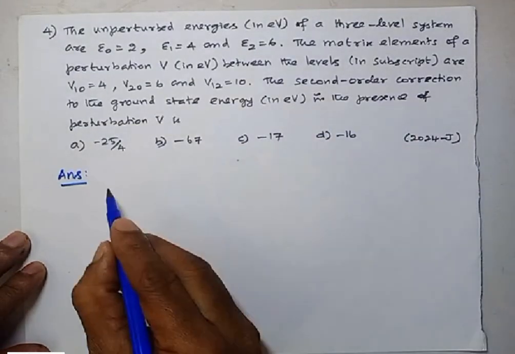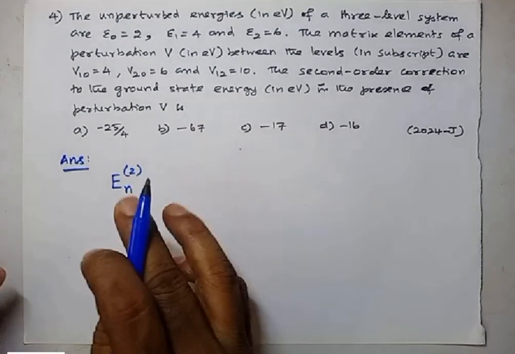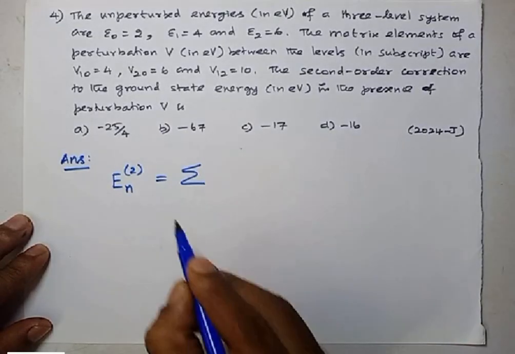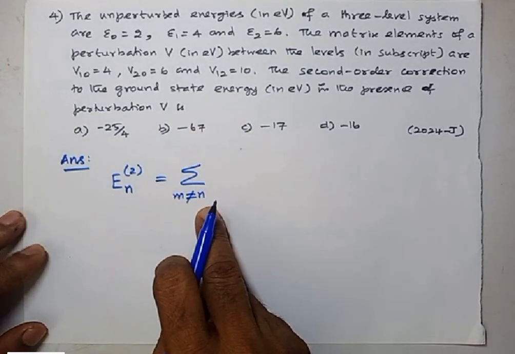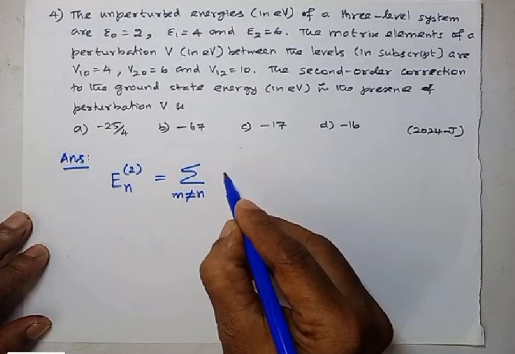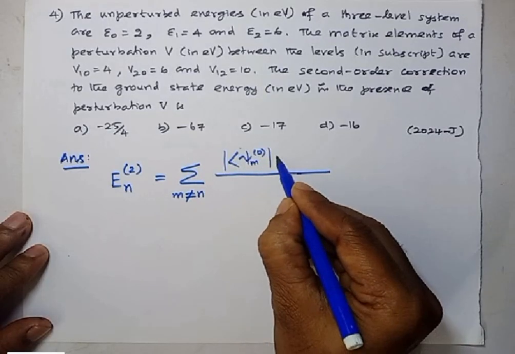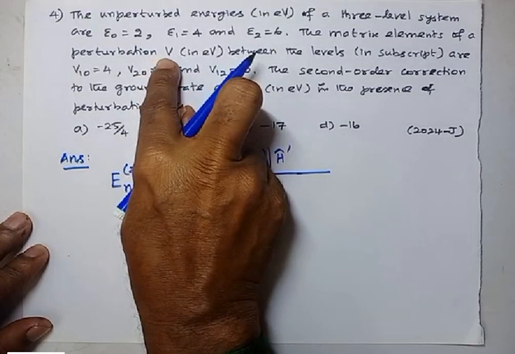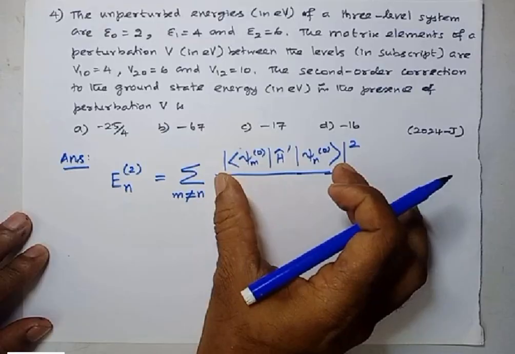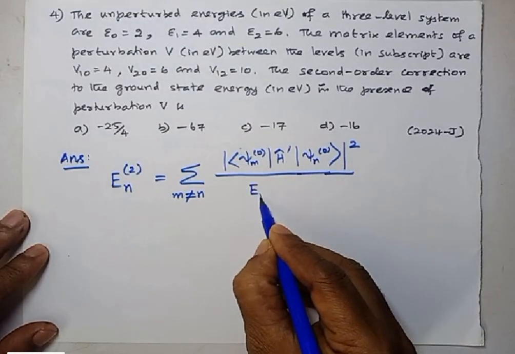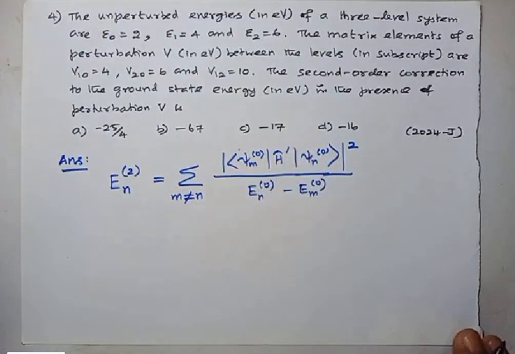Okay. And second order correction, listen, this is how we write second order correction to any nth state. This is a general formula. Second order correction to any nth state is equal to summation, I have given this formula already, m not equal to n. N represents states. So mth state and nth state should not be equal. It is equal to modulus of psi m naught, H operator prime, it is the perturbation operator, in this case it is V, then psi n naught, and square modulus of this integral divided by energy of the nth state minus energy of the mth state. Okay, this is the formula, right?